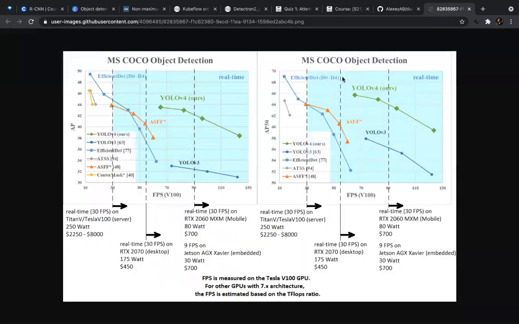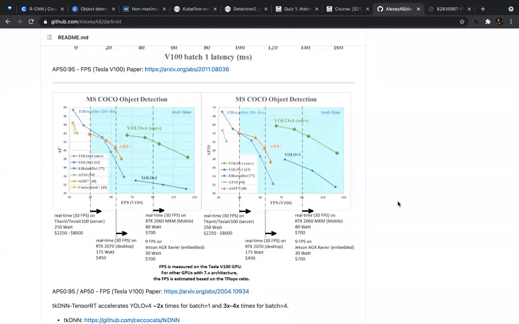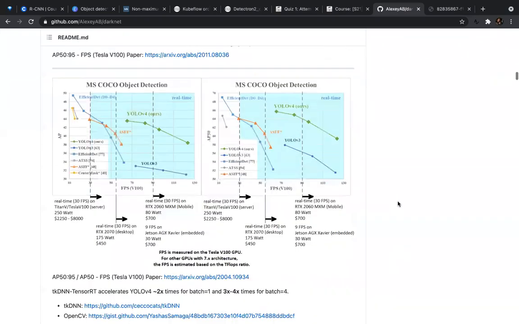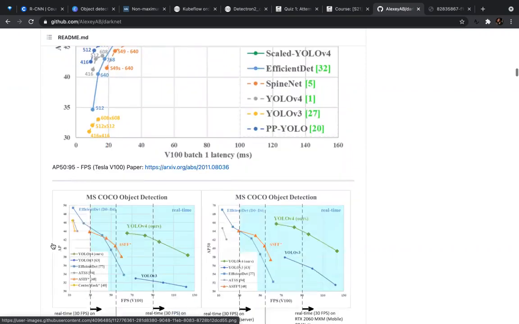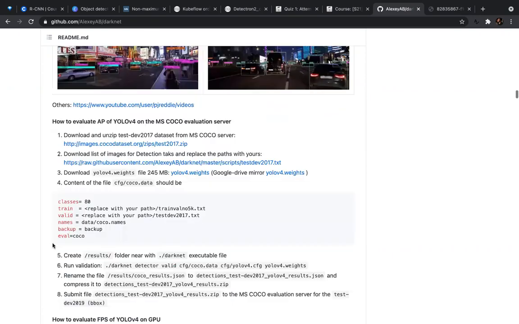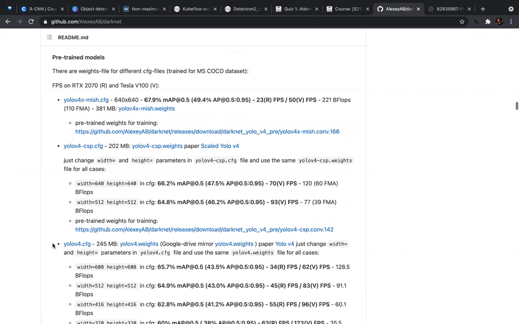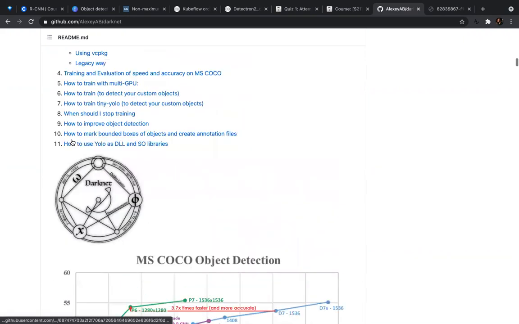And you can see that YOLO v4 makes a very good balance between accuracy and speed. And we can see later on, not in this chart, but in other charts where he speaks about YOLO v4 and YOLO v4 scaled, that it does provide even better results than this one. So here we see, for example, YOLO v4 with different image sizes and all of this information. Yes, now let's go, one second. We go to the configs.